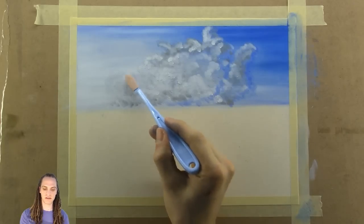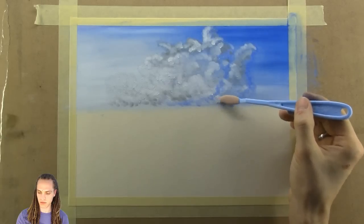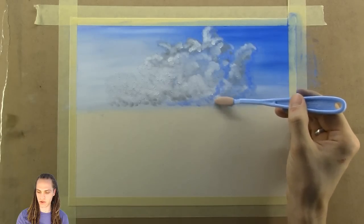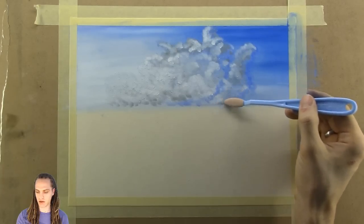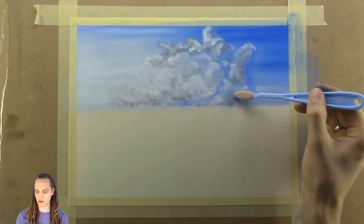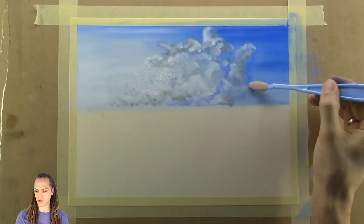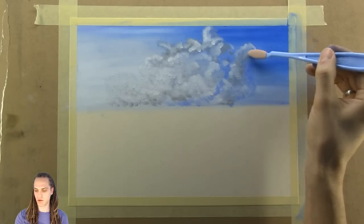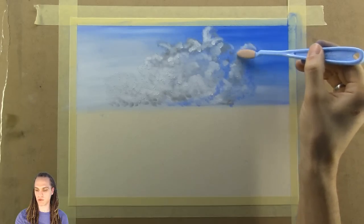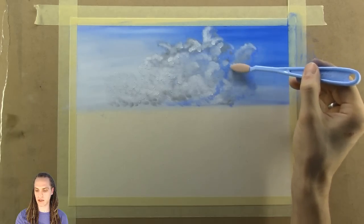So that's a pretty good base layer for the cloud. So let's just go ahead and go through here and blend this cloud out. It's going to pretty much soften everything that we've done up to this point, and it's gonna start looking a little bit like just a blob of mess, but with a couple layers, this cloud will really start to come to life. But for now, we want to blend it out and soften everything up again.